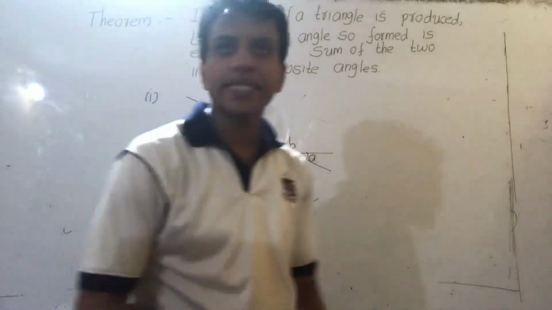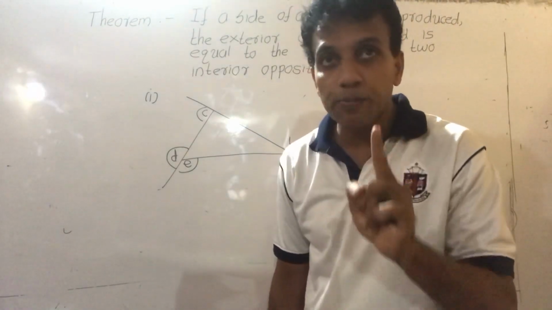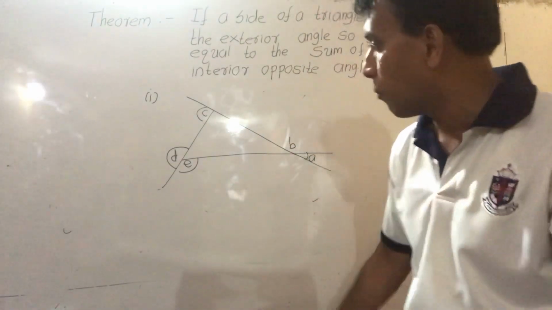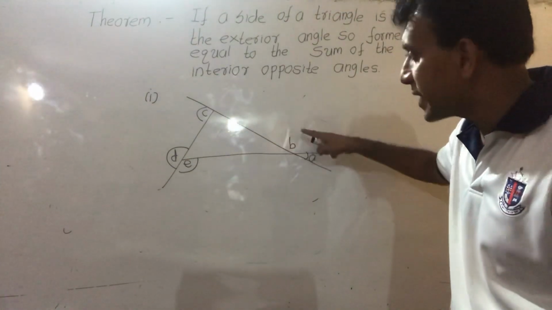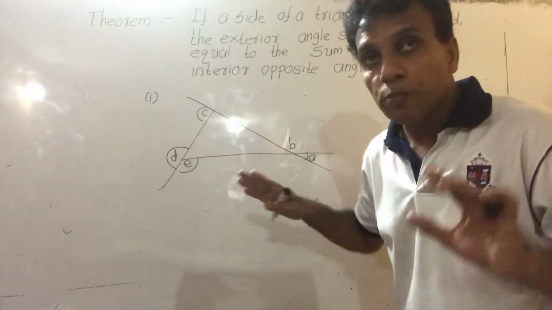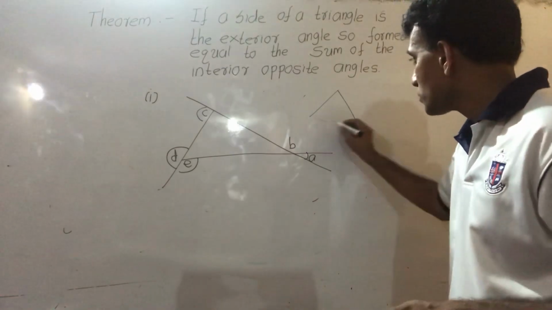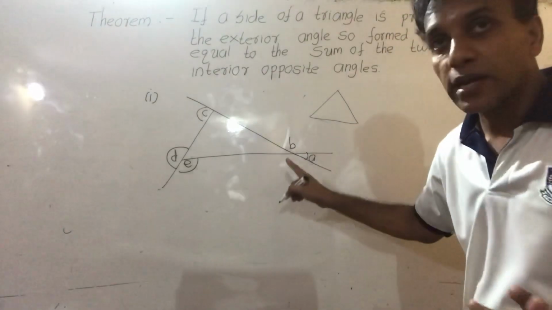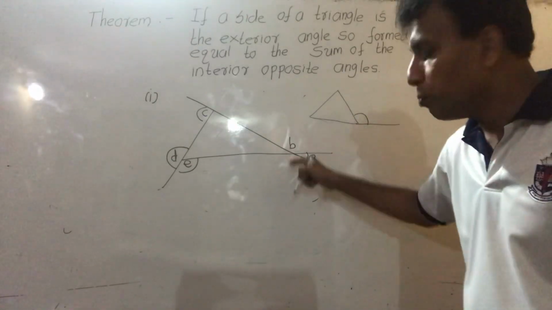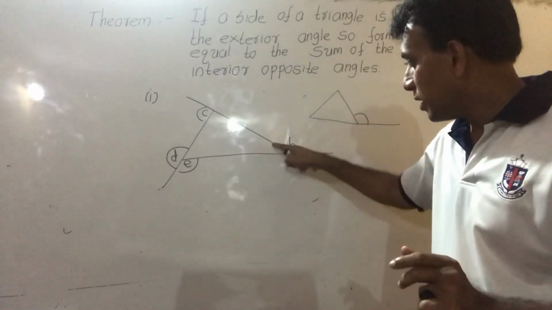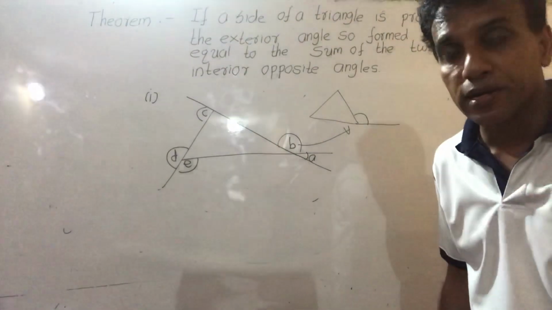Tell me which one is the exterior angle. The exterior angle comes when a side is produced. Only when a side is produced does an exterior angle form. This side is produced. So B is the exterior angle. Don't produce the other one. First, see if I draw it separately, see this figure. Think like that. This is produced. So this is the exterior angle. So B is the exterior angle. Think here, this big diagram. B is an exterior angle.